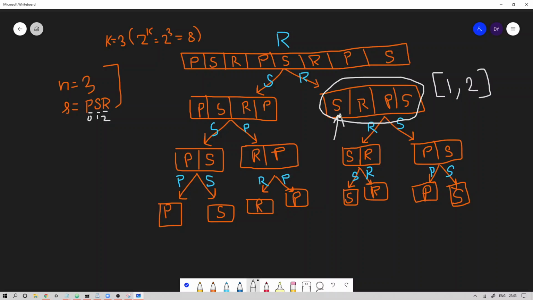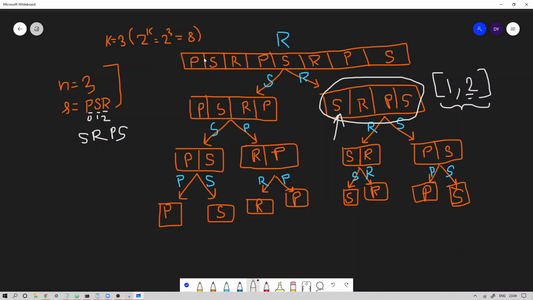So it is starting from 1 of this string and it has length 2 to the power 2, which is 4. So if you start from S and length is 4, S, then R, then P and then S, you will get this block. So this pair is sufficient to represent any block.